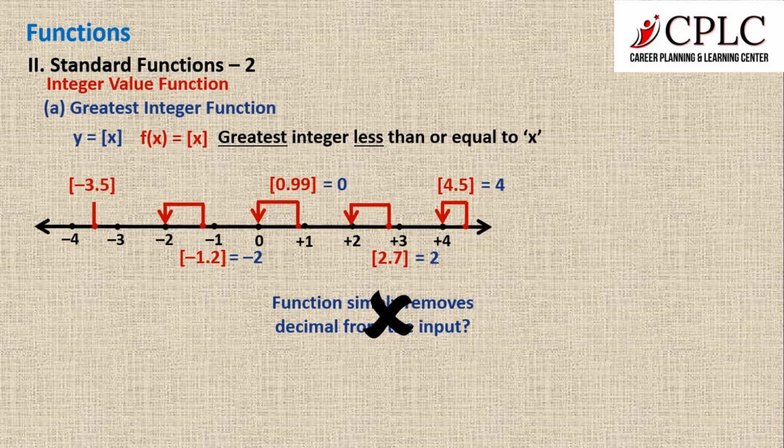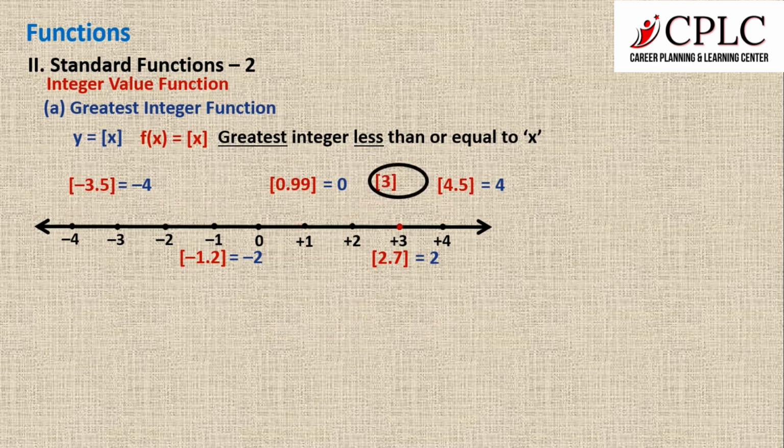So this is how the values will be taken care of for the decimal numbers. Suppose you have an exact value, for example, greatest integer of 3, greatest integer less than or equal to 3. Because of the word equal to, when you have the exact number, the same becomes your output. So for this one it will be 3. For -3 it will be -3. So these are few examples, and these all values will help us to realize how the graph will be.